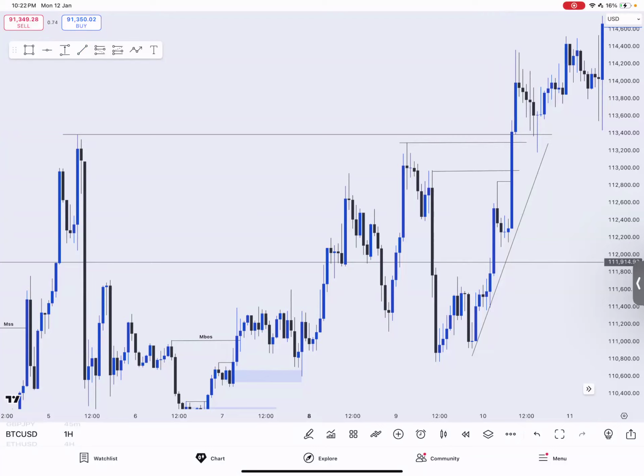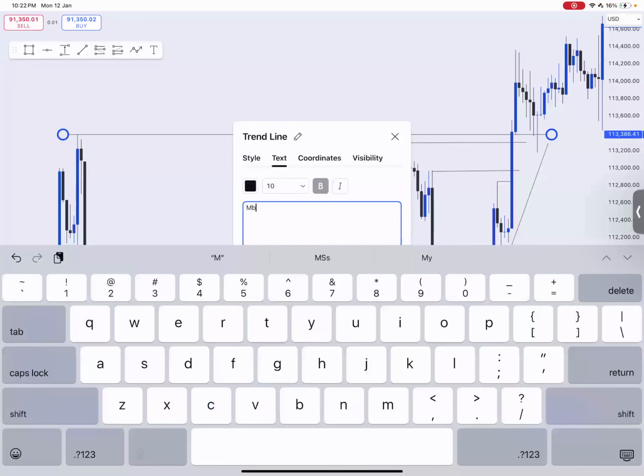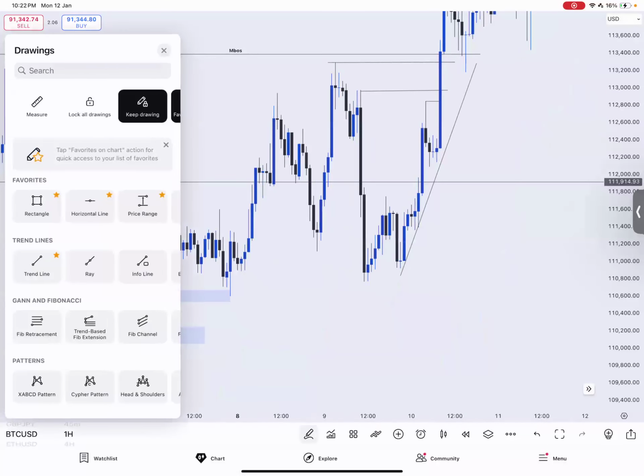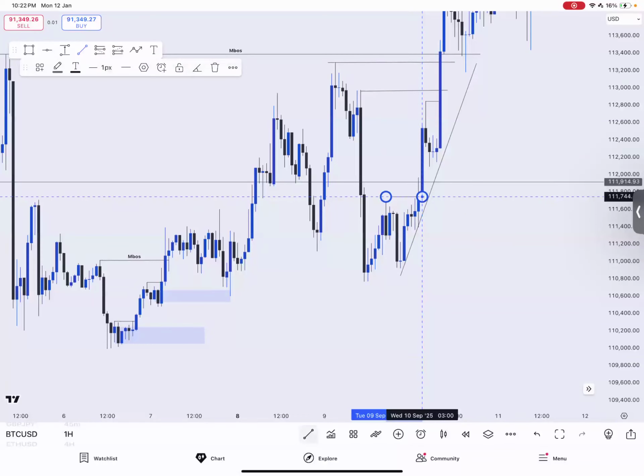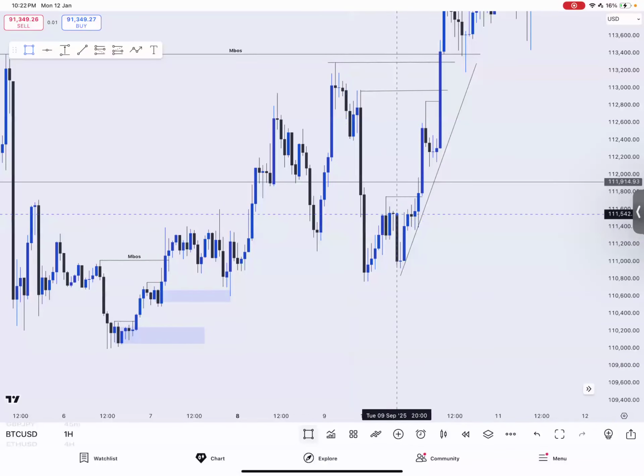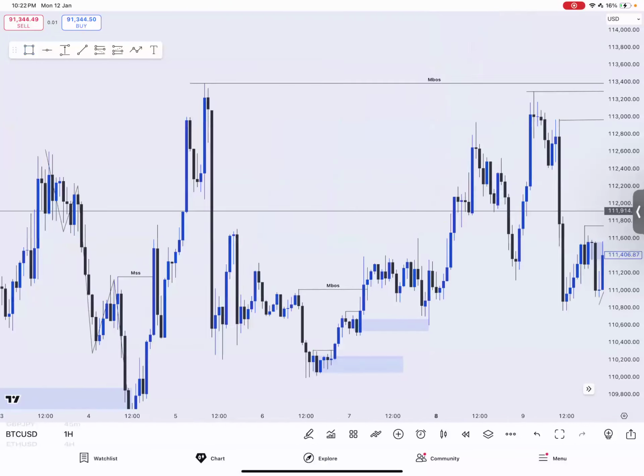Now, let's talk about the difference between this one that happened, which is a multiple break of structure, and this one that happened here, which is a single break of structure, just one high. Notice how you would have marked your entry here or anywhere, and price just made a slight retracement and pushed up.